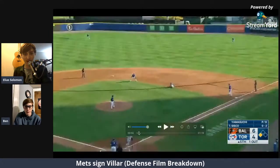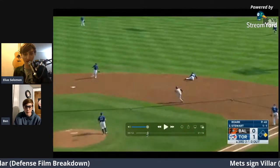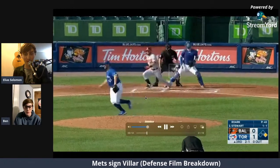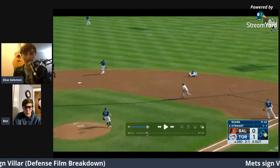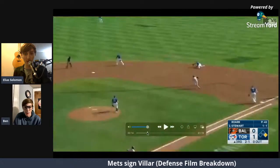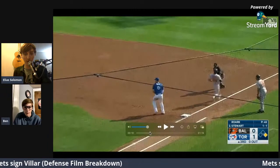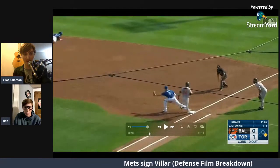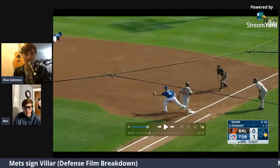Pretty decent hit ball, not a great play but good reactions. Next play — to his left, diving catch, decent range right here. And I like this too: he doesn't get cute with it, he sees he can't turn two and just takes the shortstop out. Decent throw, good pick by Shaw — he doesn't spike the ball in the dirt, he knows he's on the ground so he gives him a good hop. That's a good play.